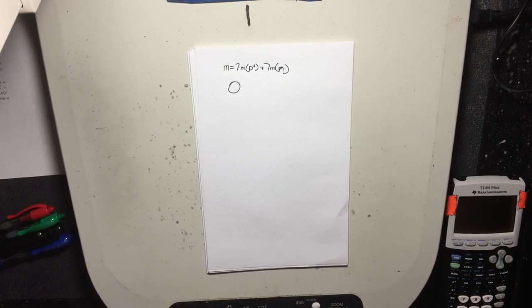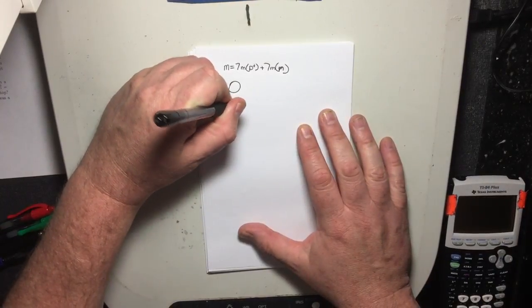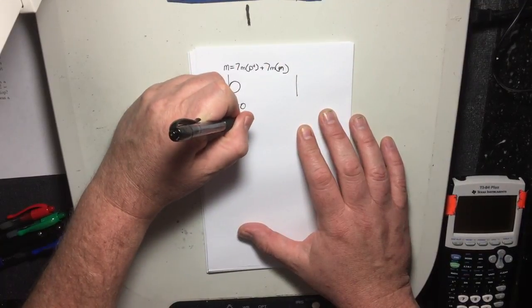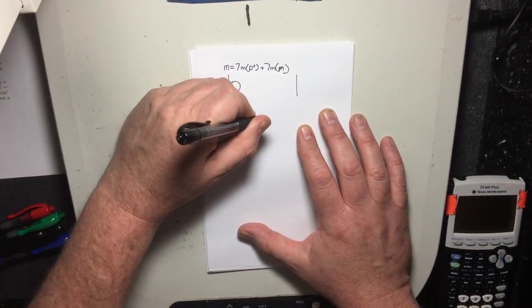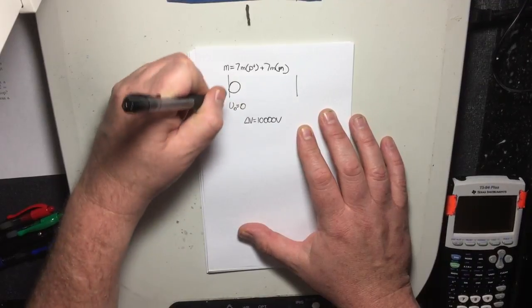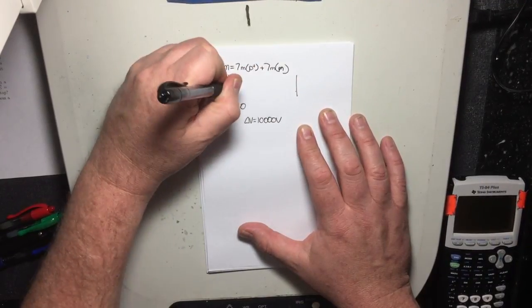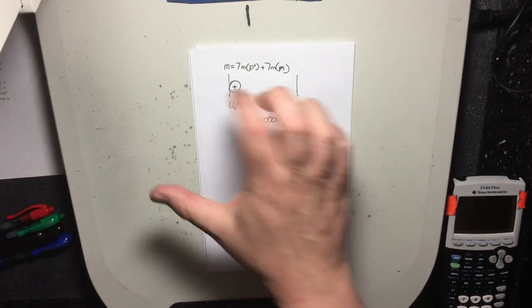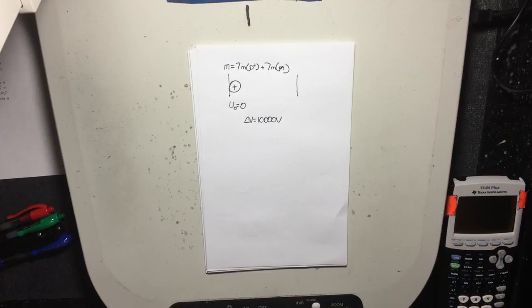It accelerates from rest from one plate to another plate, and the potential difference is 10,000 volts. So it's 10,000 over here, 0 over there. Positive particles go from higher to lower potential, so that's how I draw this. What is its kinetic energy when it crosses the plates? What is its final velocity? If the distance between the plates is 20 millimeters, what's the E field magnitude, and what is the particle's acceleration?